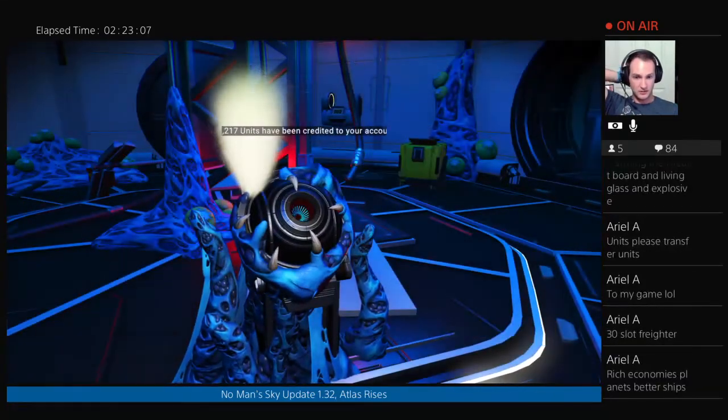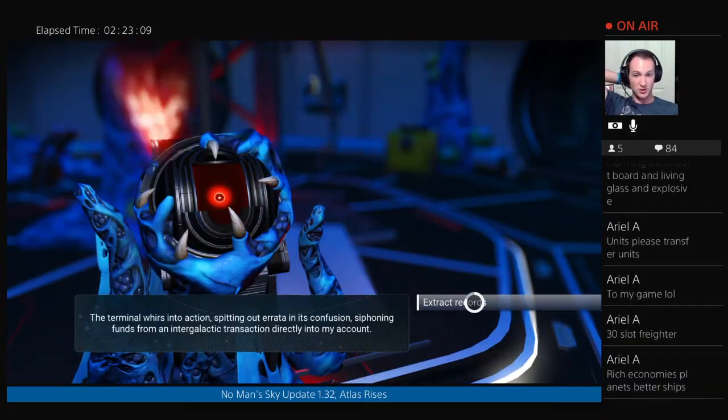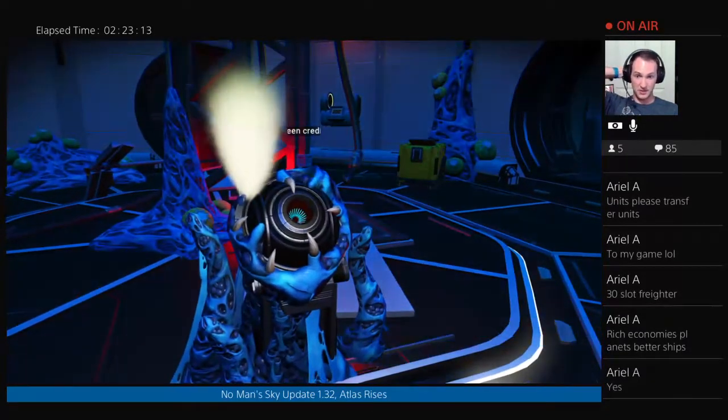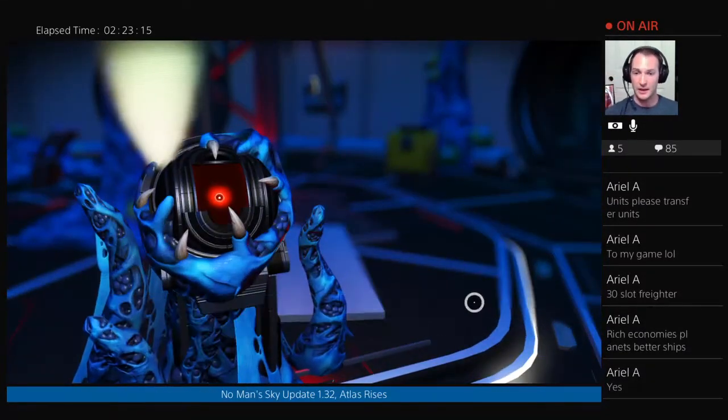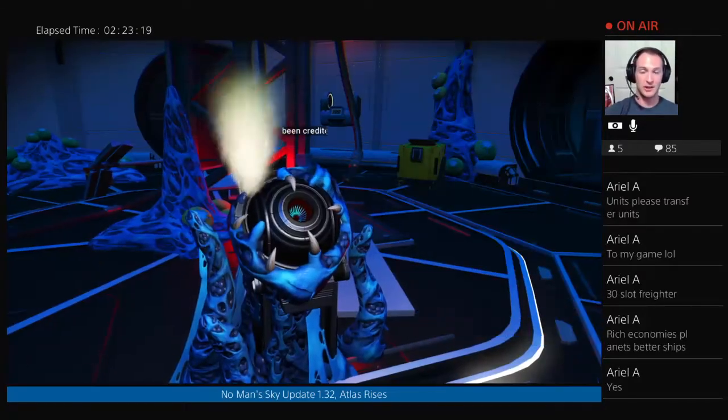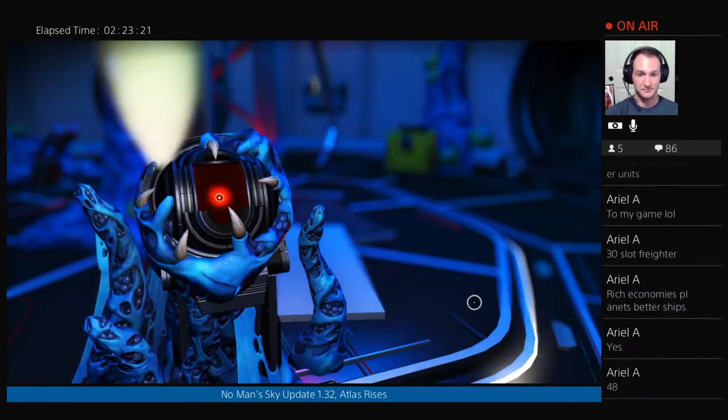That's great. Ooh, I need to go to rich economies. I need to get all moneyed up and then go to that rich economy. And the exploit comes in because you can still access the terminal thereafter.